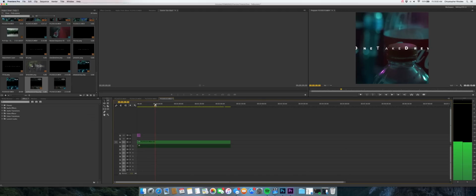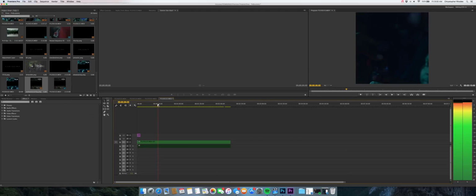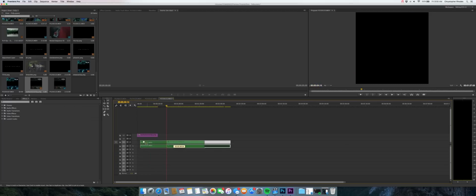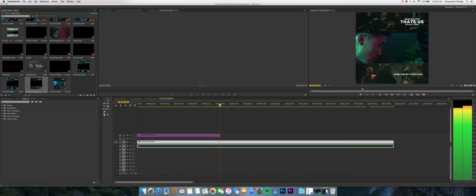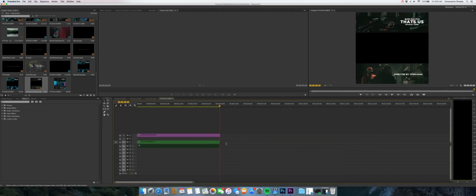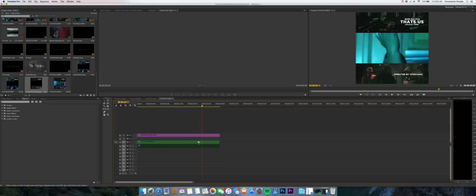And you make this however long you want it. Say you wanted 30 seconds, you go to the 30-second mark and you drag this all the way over 30 seconds. You can go through and find whatever portion of this you want to actually be in the preview. Say you want that. You go in and you chop it right here, right before it ends. Delete the rest. Then you right click on the sequence.